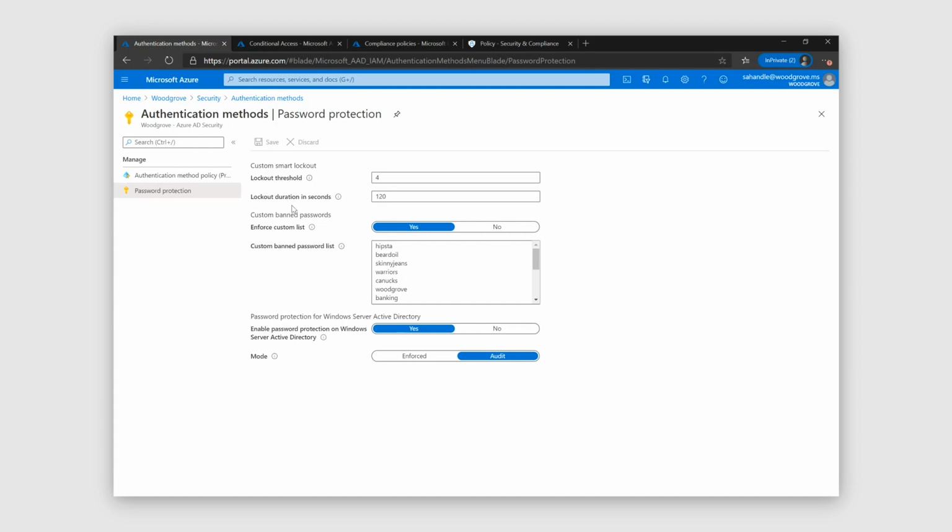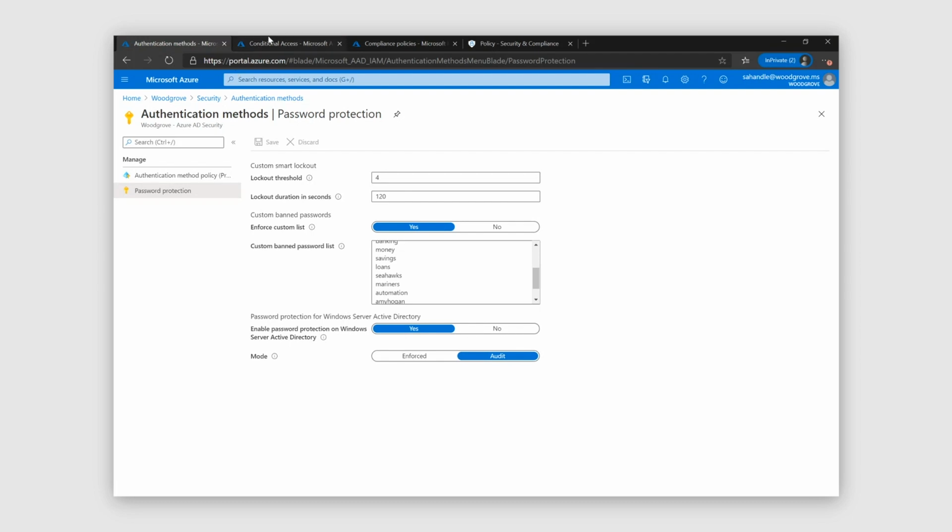Things to think about when you're configuring the banned password list are terms that may be specific to your geographic location, your industry, or even internal terms that are used by employees of your company. So you'll see in this example, we are in Seattle. So both Seahawks and Mariners would be something people may be using for passwords. So we have blocked those as passwords. Once you have enabled password protection, you can set it to enforced.